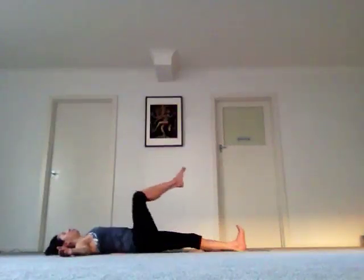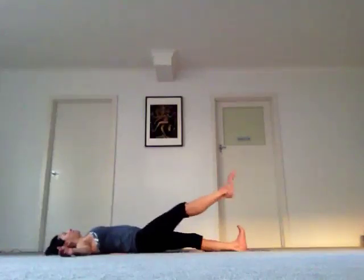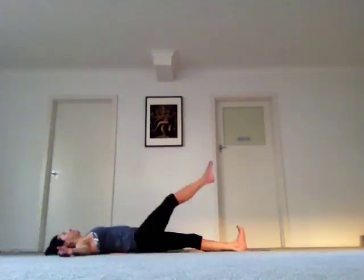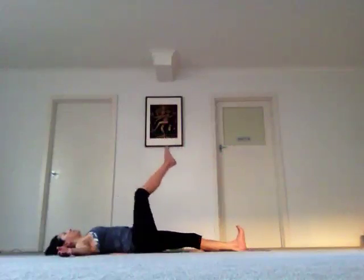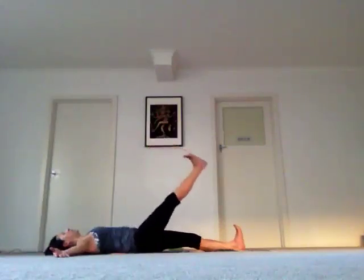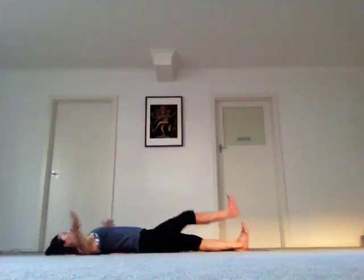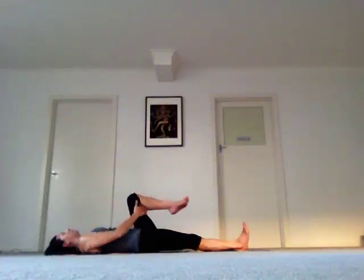And make the circles smaller. And smaller. And smaller. Now straighten your leg, pull in your abdomen and gently lower your leg down to the ground. Bend your left knee, grab the back of your leg with your hands and rotate your ankle.